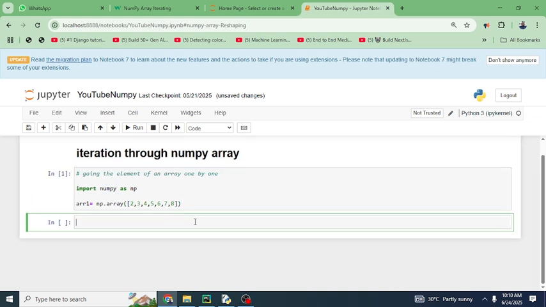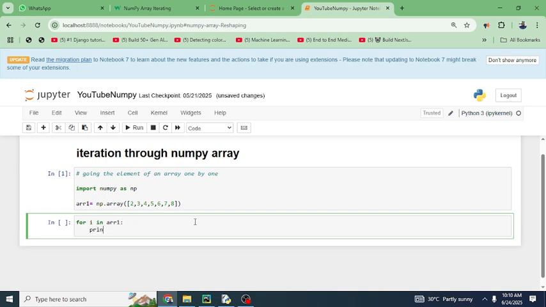If I want to go through it one by one, I'll just use the for loop. You know, the for is also used with a normal list in Python, so it's the same thing you're going to do here. Let's say for x, or i, if you like, you can use i. For i in ARR1, then you print i. Okay. So you can go through it one by one like that.